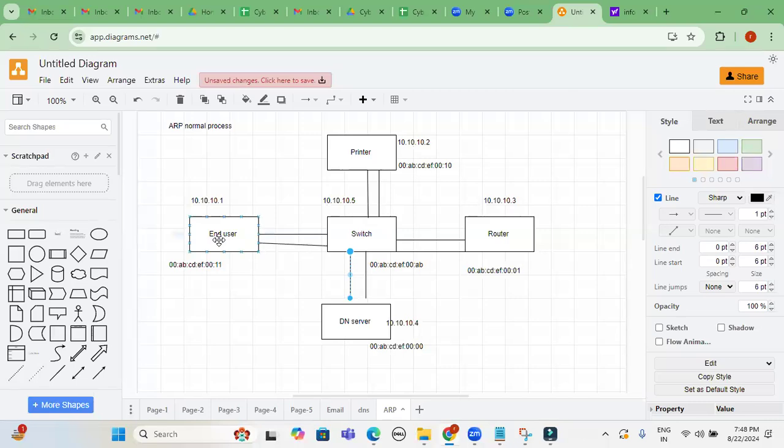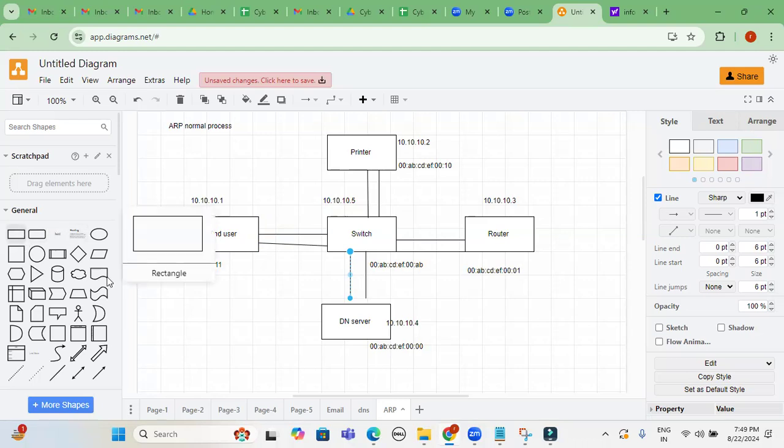Now, whenever the end user gives a printout request, it will go to the switch, the switch will forward it to the printer, the printer will respond back to the switch, and the switch will respond back to the end user. In such a way, the end user will take the printout. Once the printout is completed, it will clear that ARP table as well, so it is dynamic in nature. Otherwise, we can go and give arp -d, where d is for delete, a is for adding, and s is for viewing or display. This is the way the normal ARP process works, or the ARP table is created.